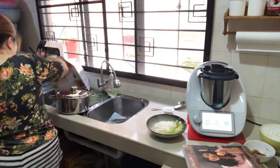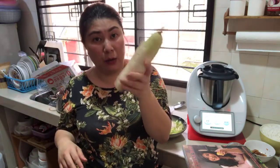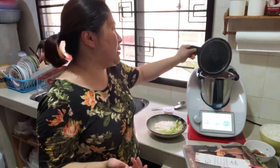I will update the ingredients to prepare. Obviously, you need white radish. Okay, so you need this. To make lo bak kho, you need this white radish. My friend, a very beautiful Caucasian lady named Lisa in Melbourne, was one of my volunteers for my cooking class when I was in Melbourne. She made this lo bak kho beautifully, all by herself, with no help. If she can do it, you can do it. So catch me live tomorrow on how to make this.